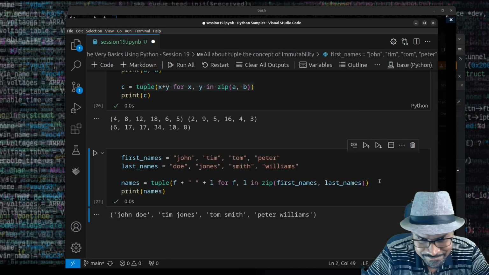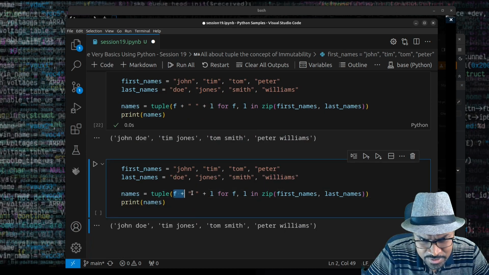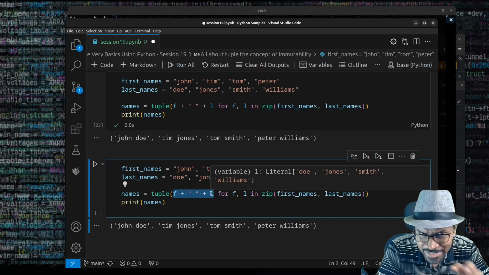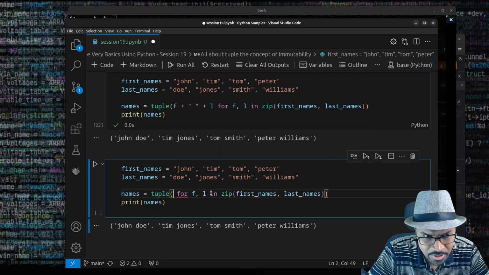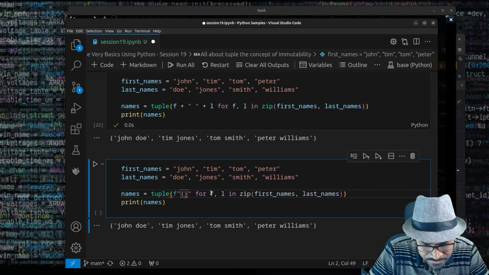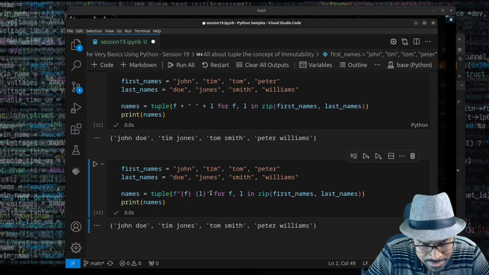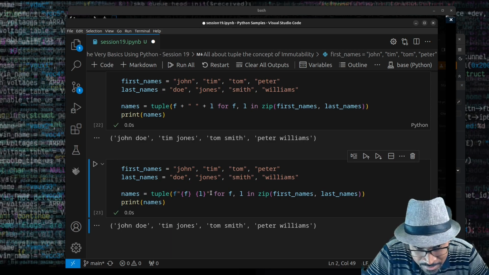We got it. One other level to improvise this is obviously whenever I see code like this, basically I want to just create a new string which has got all these things, concatenation, all these, right? So you can make it even shorter. What I can do is I go say tuple of F string. Ultimately, I want a string, right? Which contains the first name followed by the last name. You got the same result. Fewer keystrokes to type.